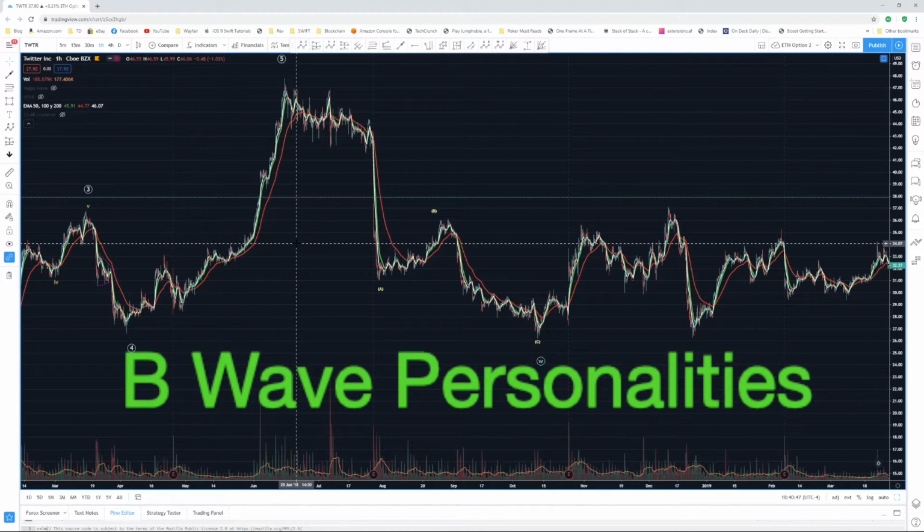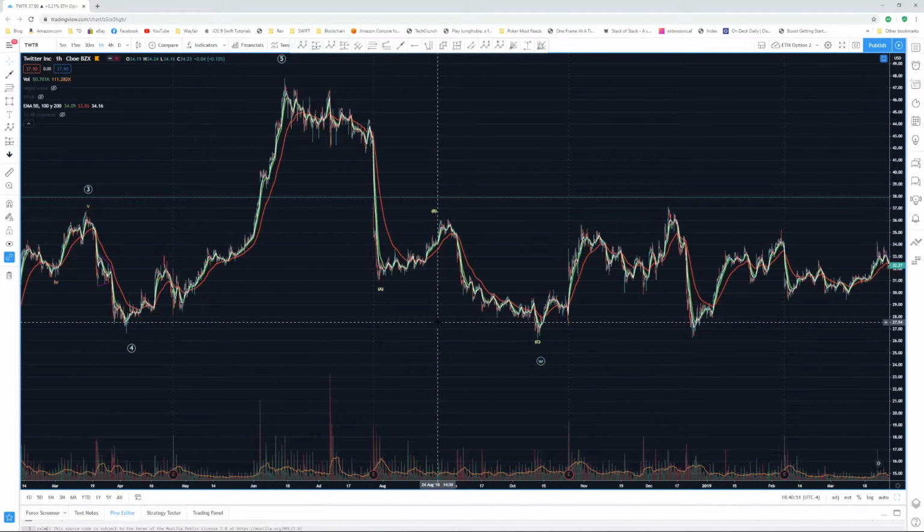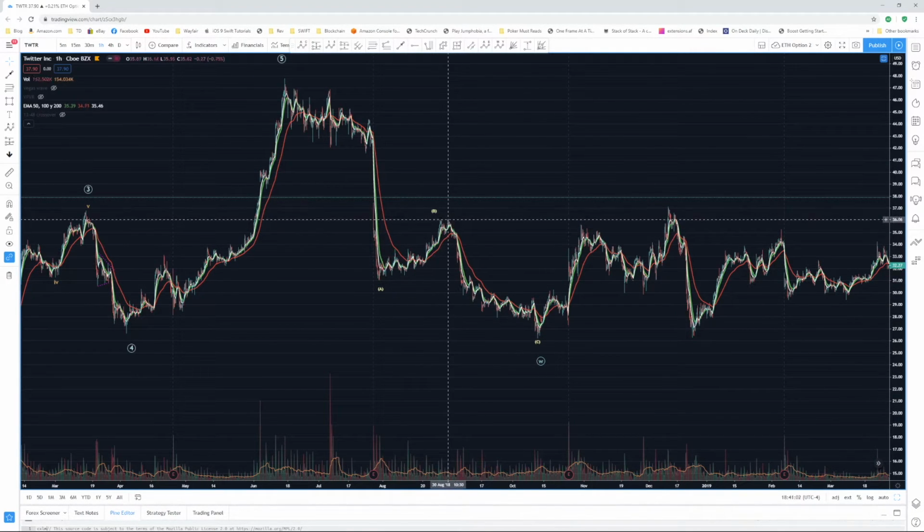Moving into B wave, B waves are basically bull traps. They're a speculator's paradise. Since in the A wave, people thought they were buying an extremely good retracement point, the B wave is starting to give them confidence that they're correct, especially when the B wave is deep. However, by studying Elliott Wave, we know that these B waves are just about to be retraced fully right afterwards.